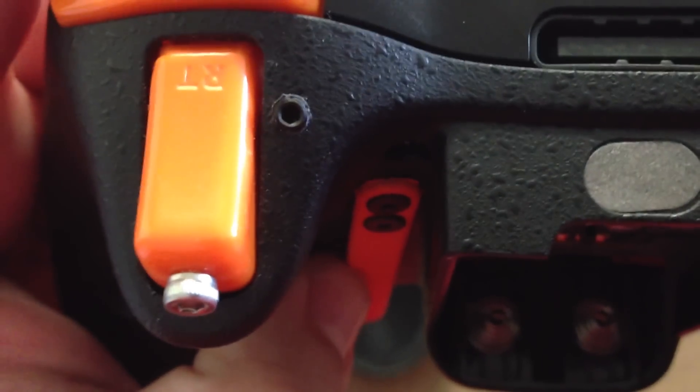These are the trigger stops right here. Those little circles — you put the little Allen wrench in there and you can tighten these things up. I've tightened them how I like them, so it's pretty nice. It allows you to fire a little bit faster, not too fast — not like a rapid fire mod.